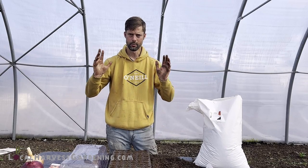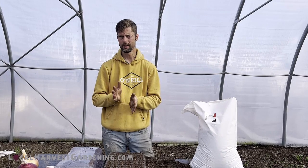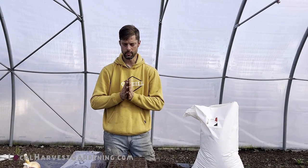This will allow you to start great onions, and you'll be transplanting these out in about 7-8 weeks, early May. That's a great time to transplant.